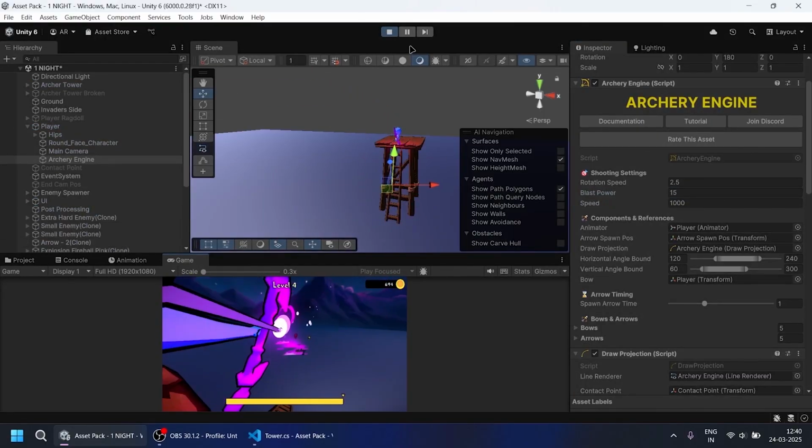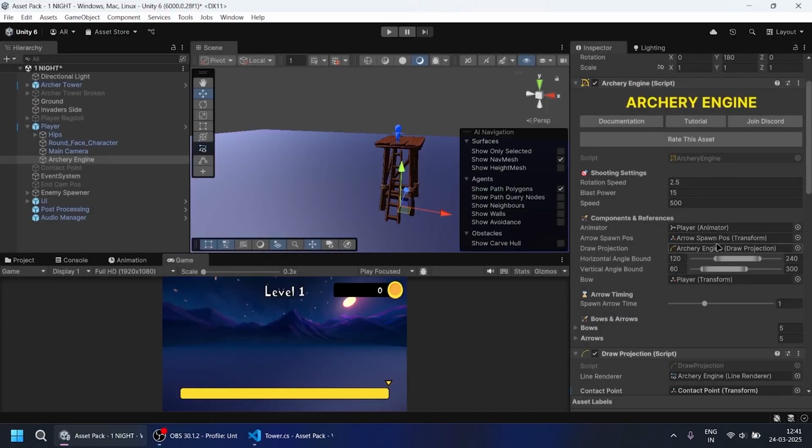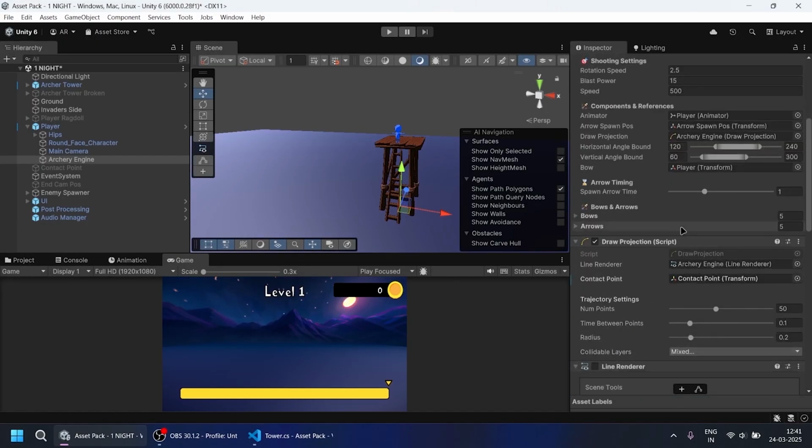We also have animators and an arrow spawn position. We also have vertical and horizontal bounds, which help define different angle limits.